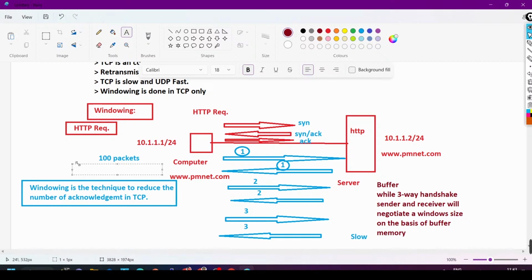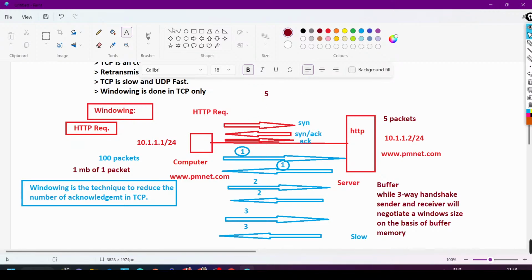The size of one packet is 1 MB, so there will be 5. The server can store 5 packets in its buffer memory. Yes or no? Yes. So now both will negotiate the window size, which will be what? The window size will be 5. Done? So now the window size is 5.